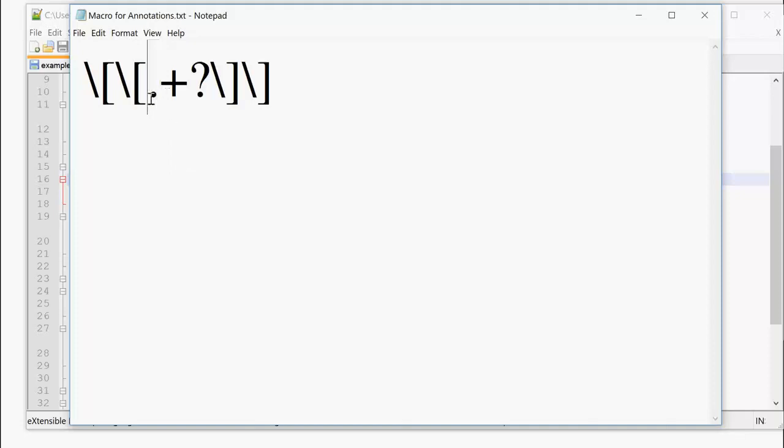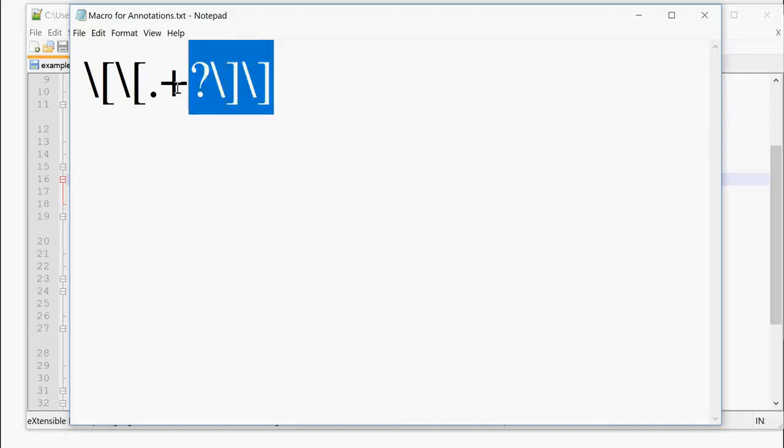anything. And then the plus is a greedy search, so it says to keep searching or grab as many of those as you can. Well, not as many. The question mark means as many as possible until it hits this closing delimiter of these two double, and these again you need the backslash to define the closing square bracket. So sorry about my poor explanation here, but that's basically how the code works.